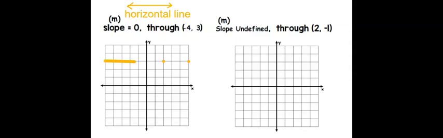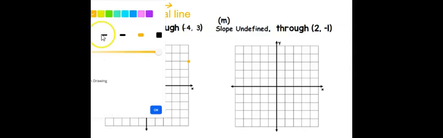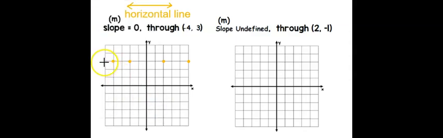Oops, that's kind of thick. So when it's a horizontal line or they tell you you have a slope of 0, that is giving away that your y values are all the same. You need to recognize that. It needs to just be built in that this is a 0 slope, horizontal. Y values everywhere on this line are 3. So this is 0, 3, 2, 3, 5, 3. It's always going to be 3.